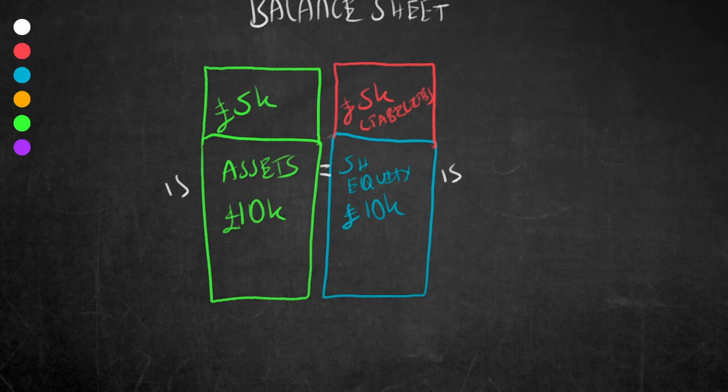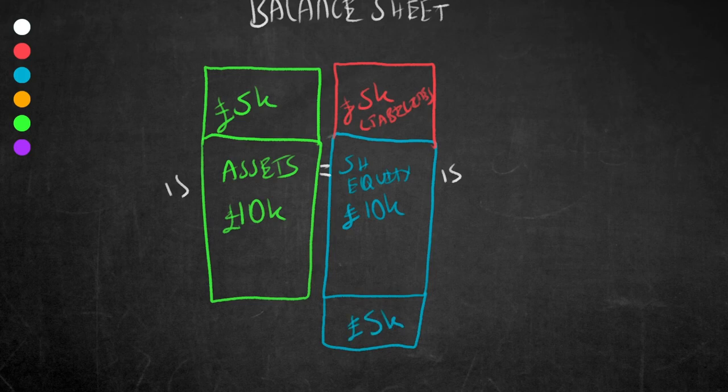Now let's spice it up again. Let's say in year one you turn a profit of £10,000. You want to keep £5,000 in the business, but you pay out half of that. So you pay out £5,000 in the form of a dividend to you and your partner. So 2,500 each. This means that you have £5,000 left within the business, and there is a little name we give this if it's left in the business, and we call that retained earnings. It's part of shareholders' equity, and you've essentially left £5,000 within that business.